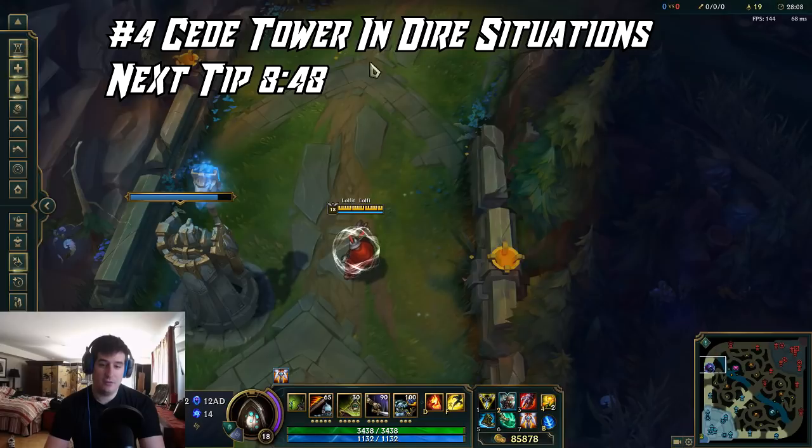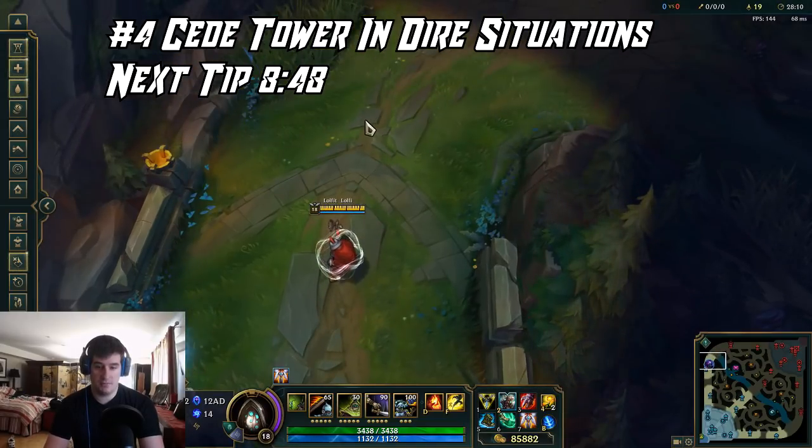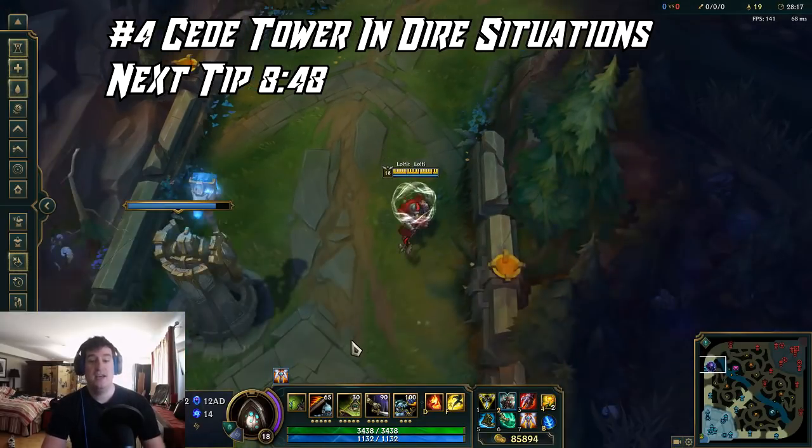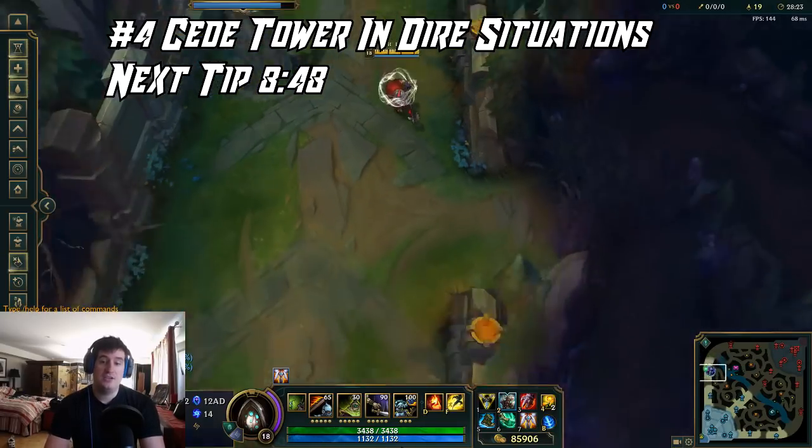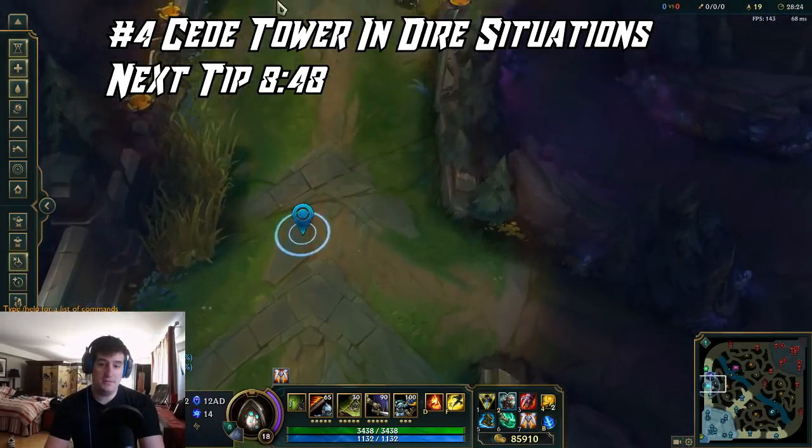So when you're 0-4 in your lane, say you're against a really big annoying bully like Pantheon that can do well against Jax early, what I want you guys to see is sometimes the most beneficial thing you can do for your lane is to sacrifice this turret so you can get more secured farm deeper in the lane.